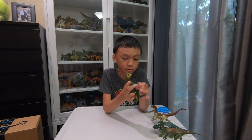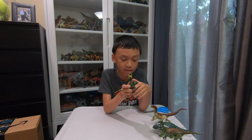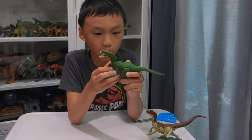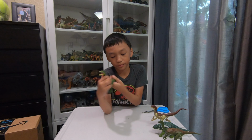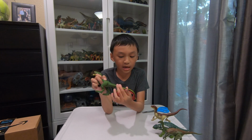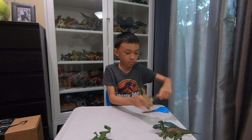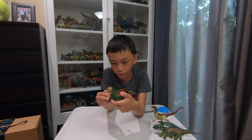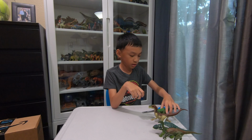Okay, so it has rotated. Is it 360? Yeah, 360 arms. 360 legs? Wait, no. Let me check. No, not all the way. Okay, so non-360 legs. It can't move the tail. I mean, the end you can kind of move, but you can't actually rotate the whole thing, just like the Velociraptor, see? But the new action gimmick where it launches its head forward is pretty cool. So I'm gonna just put it there, no, okay, wait, yes.